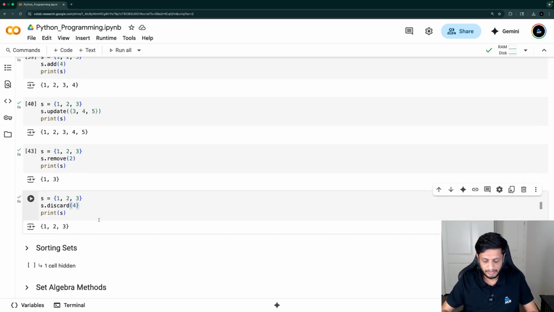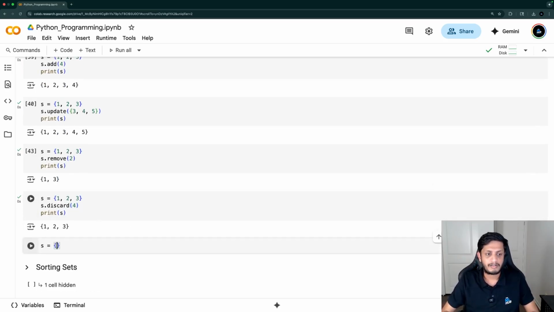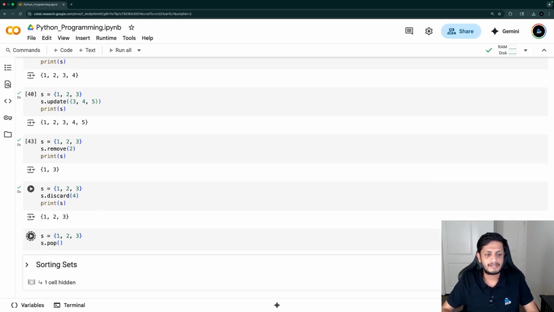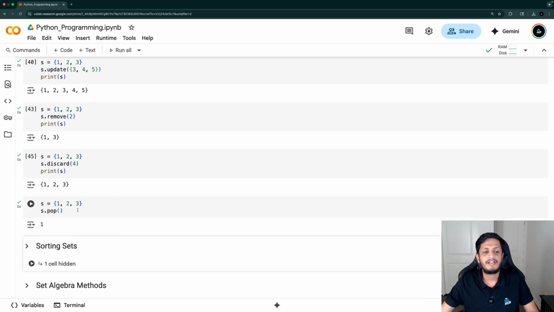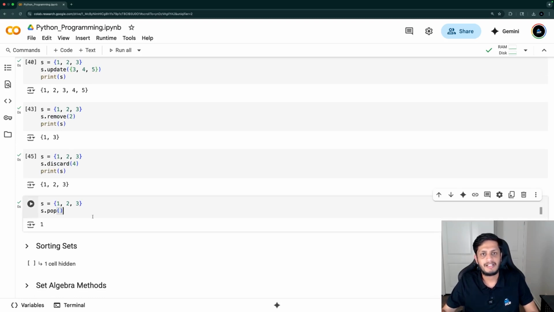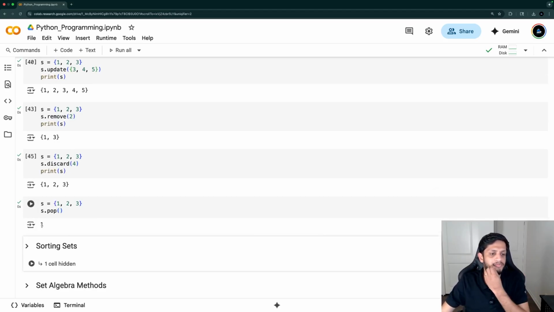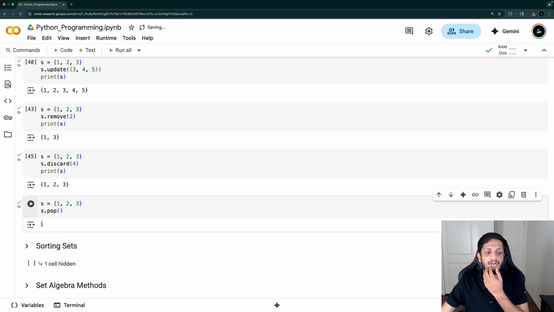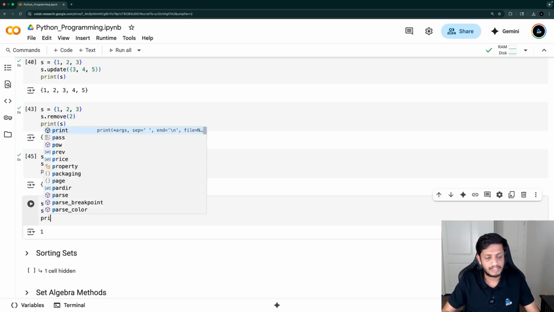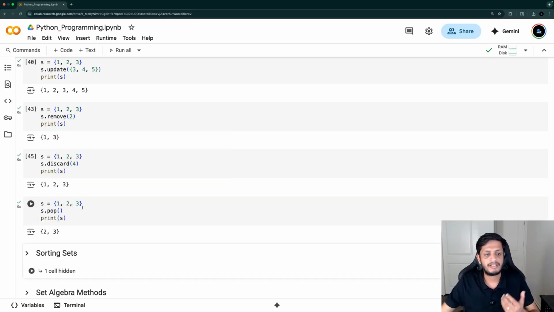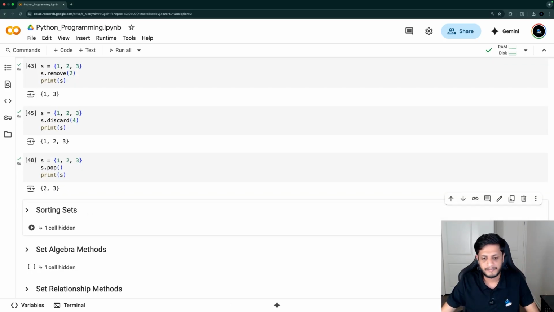And the pop function was there in lists, and the pop function is present in sets as well. But what does the pop function do? It removes the last element in a list. But here there is no concept of a last element, right? So it will just remove a random element. Here 1 got removed, and it returns that element as well, so it got displayed. It was present at the front, like the first element, but it got removed. So there is no control. The pop function will just delete a random element from a set.